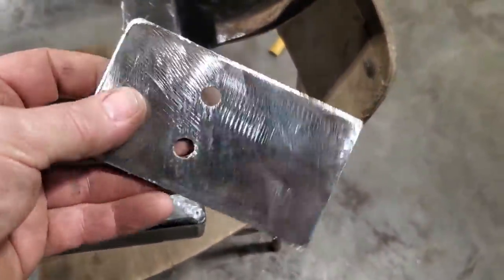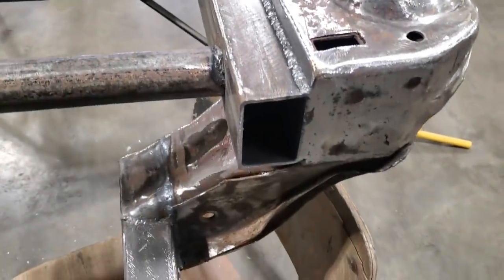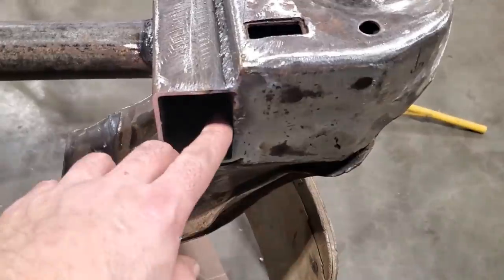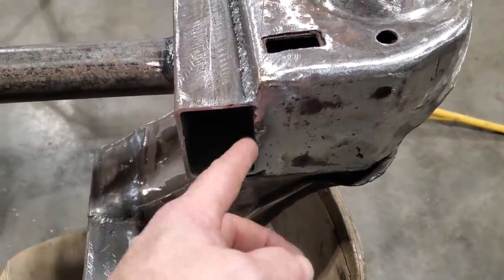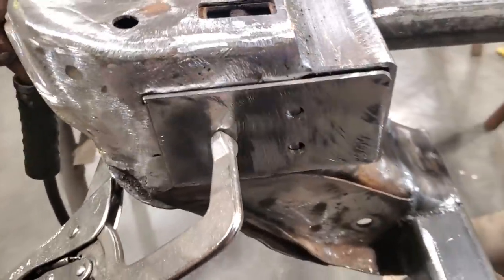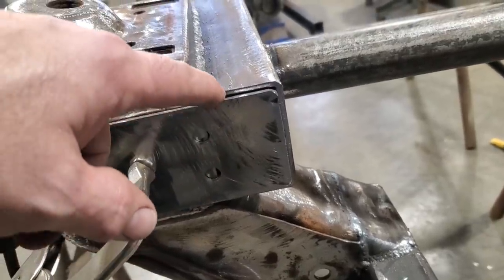So here's what I got made up. I just rounded out the edges of it to fit on the plate itself. And I got two holes drilled in it to line up with this edge here, so that I can actually plug weld it to the edge of the 2x3 that's there, and then I'll weld it across. And this is where it will fit, like so. As you can see, I can go in through there and out. I can plug weld that here, and I'll plug weld to the edge of the 2x3.